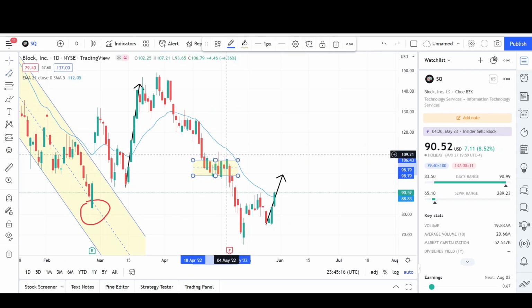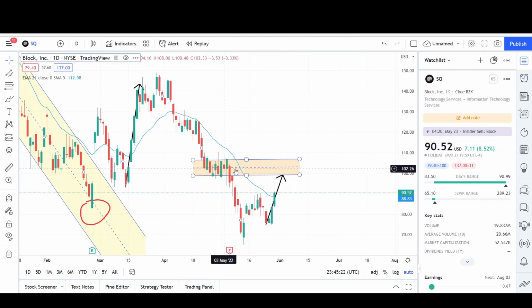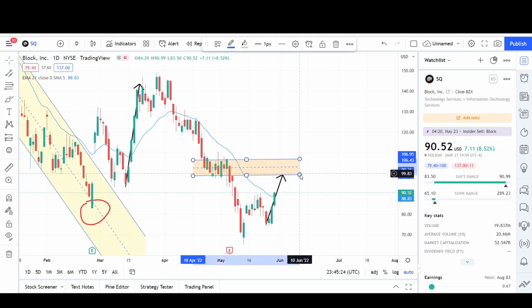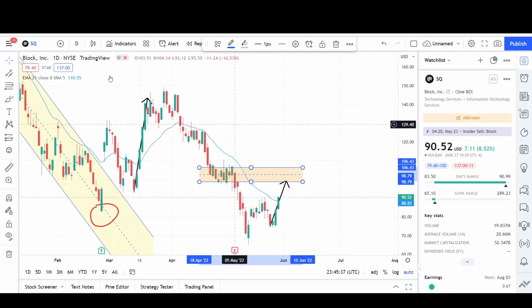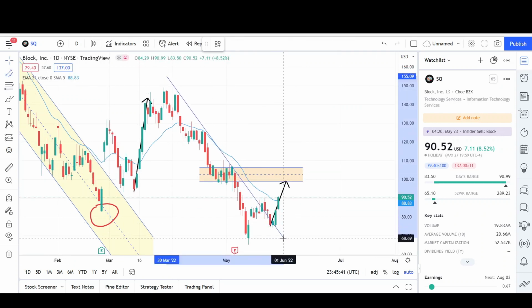So we come back to test this, see if we could find any resistance. You can see that these bars were stacked side by side, and then we had a breakout. Now we're slowly starting to come back to test this level to see if we find resistance to continue lower, or we break it and find other levels to test. So looks like we're continuing higher in the short term.